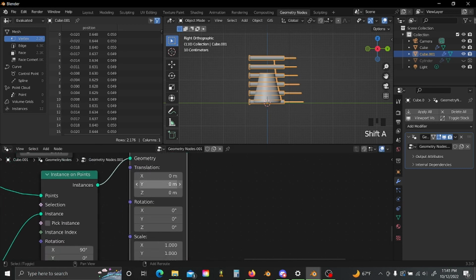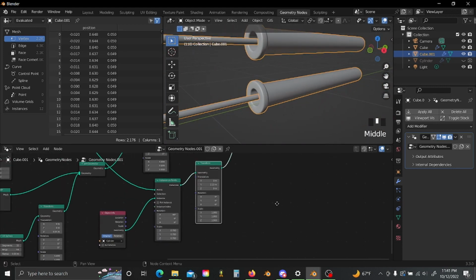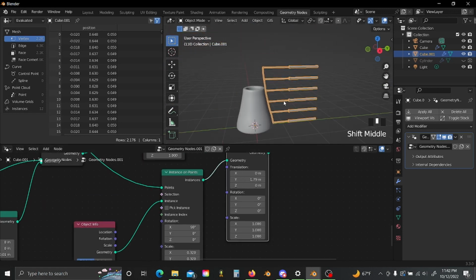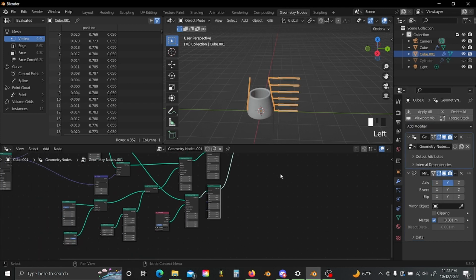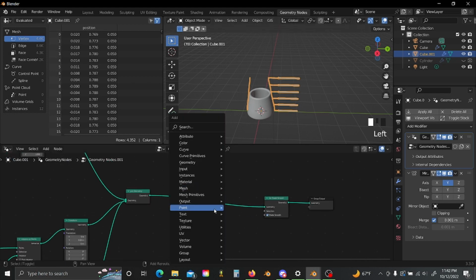Add in another transform node. And then we just have to fine-tune our scaling. Then we can do a quick check to make sure that at no point does it clip inside of our cylinder, and make sure that it doesn't slide out. I'll bring this a little bit closer in, and I think that looks pretty good. Then we can just add a simple mirror modifier, switch it to the y-axis, and make sure that we realize all our instances so that it'll mirror all of these objects as well.